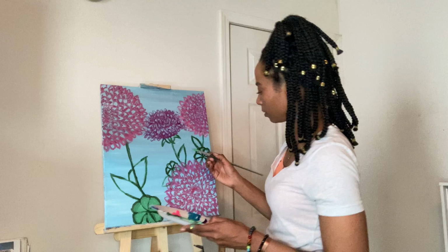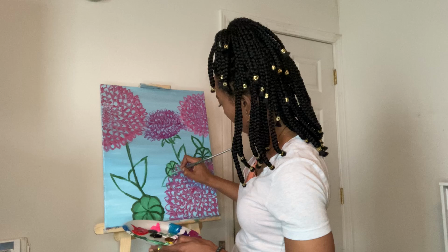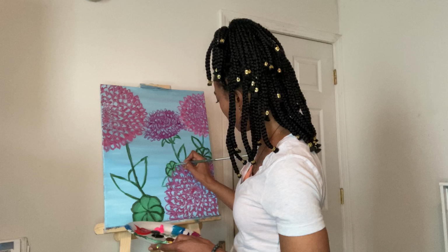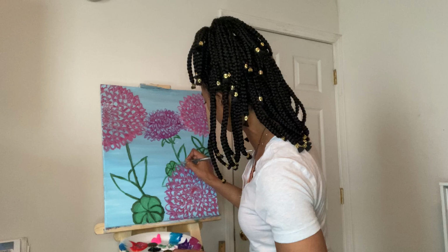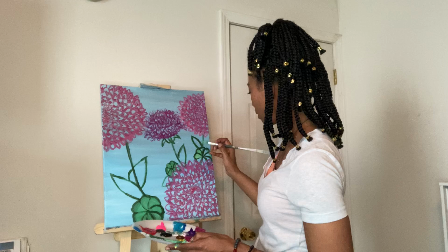Alright, do these guys also. If you're having a hard time getting into little tight areas, then use a smaller brush. A lot of times people feel like they need to use the same brush the entire time, but you do not. A good idea to have larger brushes and smaller brushes for certain areas. So we're going to do this guy and we're going to add the same tone to fill in all the leaves too.